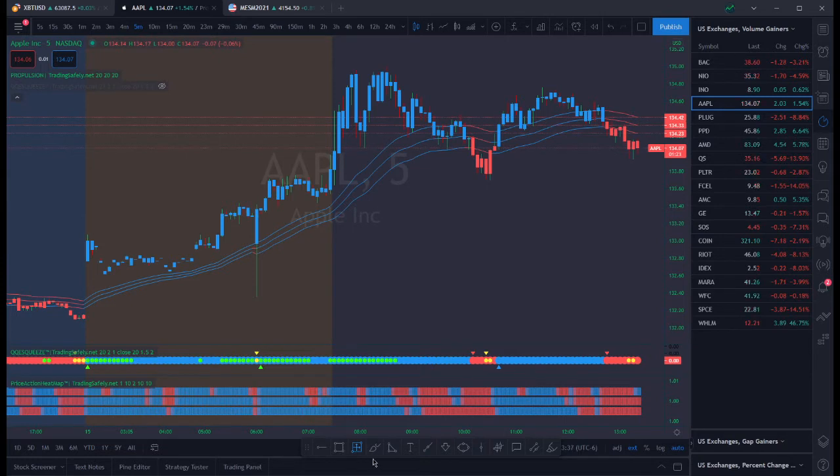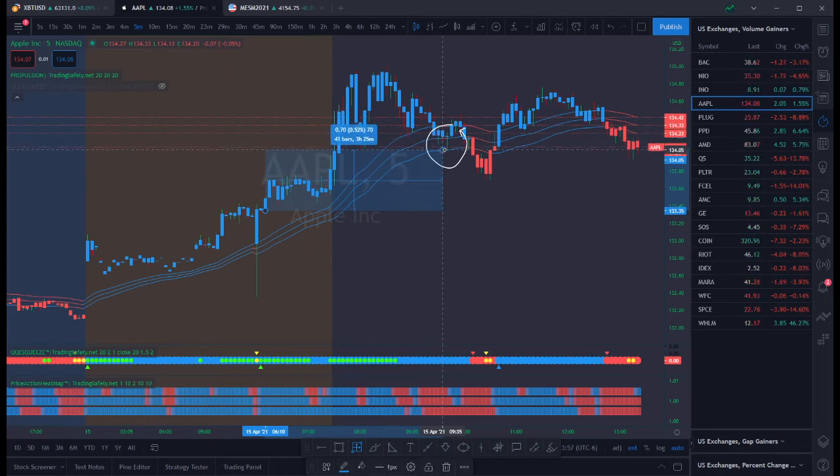You could have used these as your trailing stop, like I said. So if you manage to get into a long at this position right here, this squeeze buy, you could have easily got out for a 1.6% profit, or you could have scaled out of your position. At the top line, 1/3 of your position, the midline, you could have closed another third, and then you could have closed the position out right here for a guaranteed profit of 0.52%.